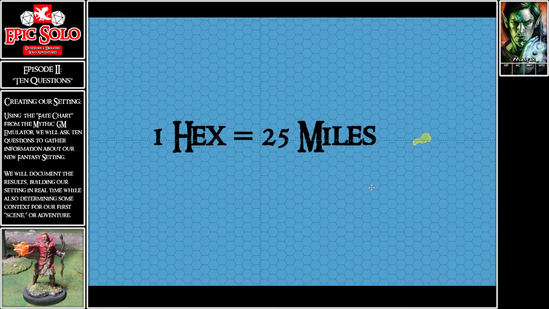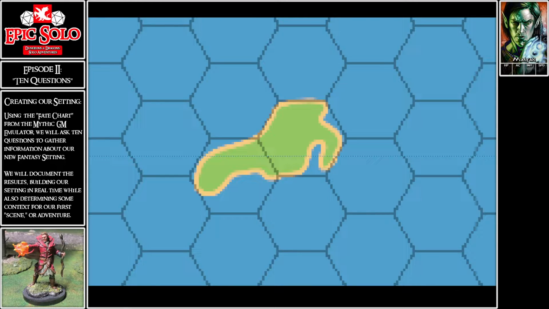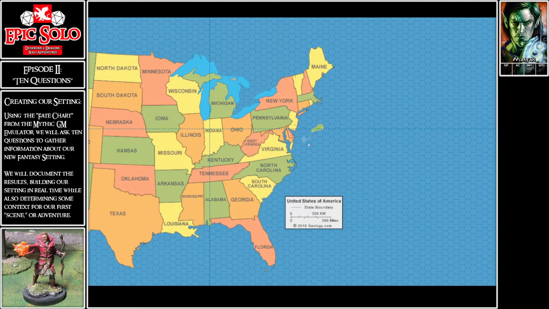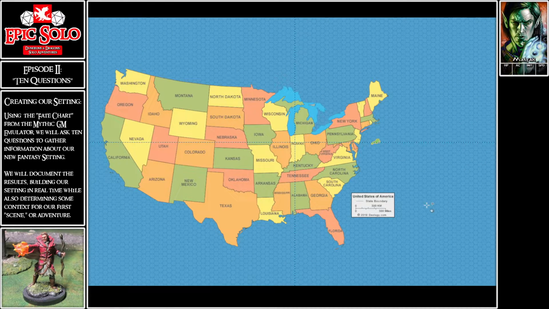And so just to get an idea of the scope, we'll take a look at a few things here. And so here is what the island looks like in comparison, size-wise, to the United States of America. And so it's pretty big.